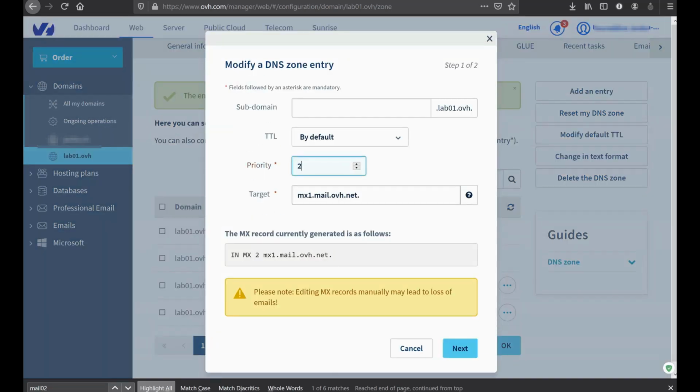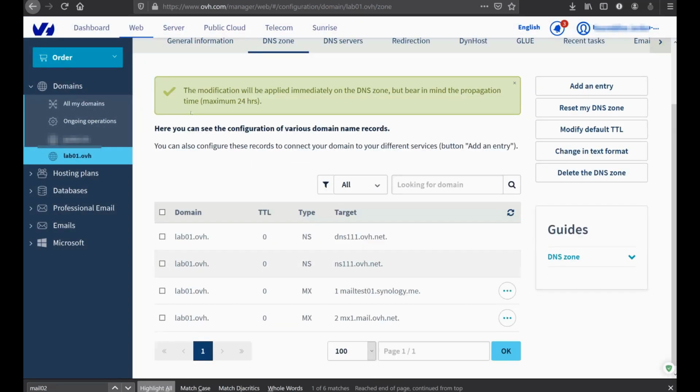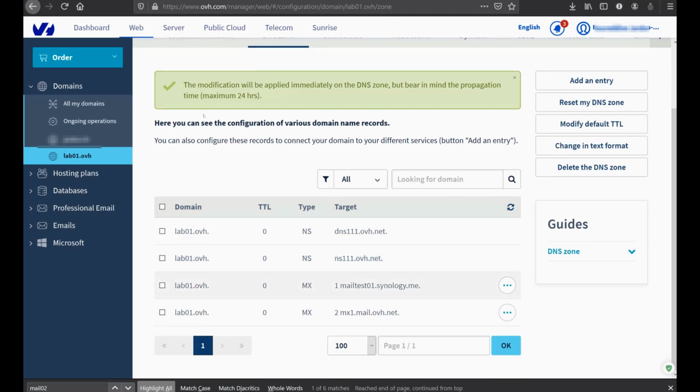So let's say like 2. Okay, this will be enough. So now I'm sure that every time someone tries to send me an email, it will go to my NAS. If my NAS is unresponsive, then it will go to the OVH mail server. Okay, so this is the basic thing.